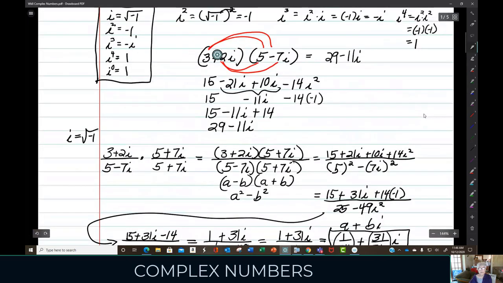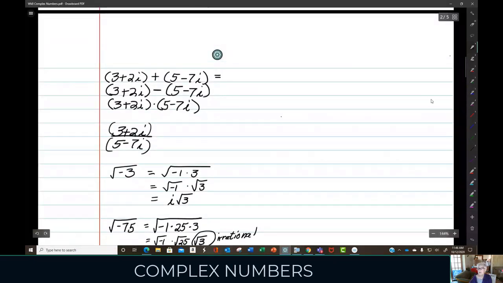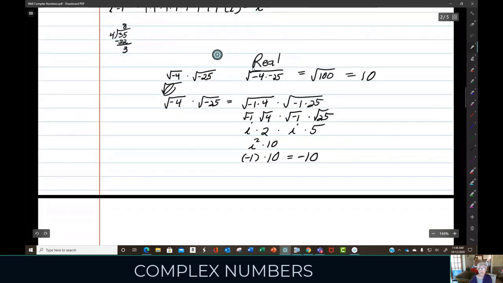Questions on any part of what we did? I think I do, Miss Barbara. I have a question on the last problem that we just did. Where it's i times 5, we got i squared times 10. I thought i times 5 would give us negative 5. Would that not be it? No. Can you explain why? Sure, because i times i is i squared and 2 times 5 is 10. Okay, that makes so much sense, because the square root of negative 1 isn't negative 1, the square root of negative 1 is i.